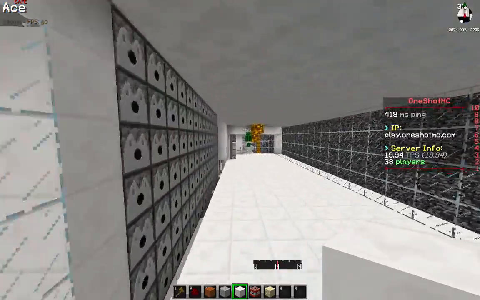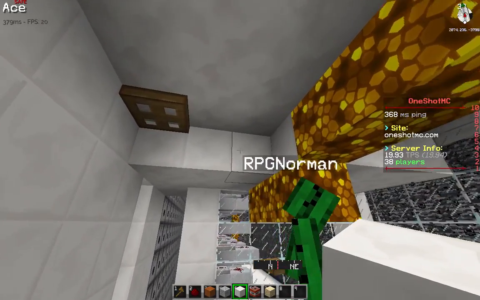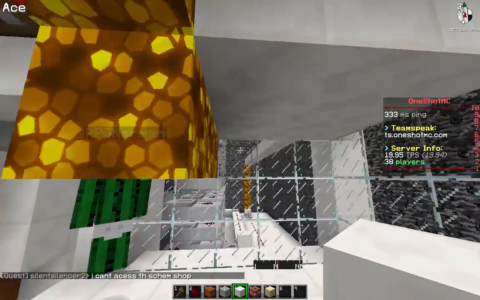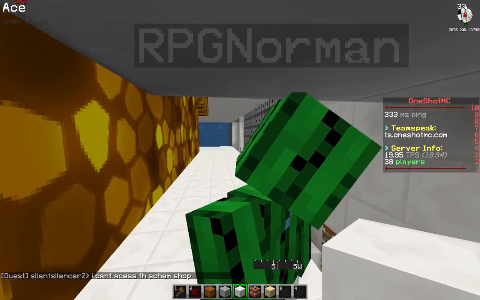So what we want to do, we're going to come into our barrel and we want to change our guider. Norman, would you like to show us? So we want to break these 3 blocks here and put a trapdoor, and then we want to put slabs across here. And you want to do it as far wide as you're shooting. So since we're shooting here, we just need to do it here, right?